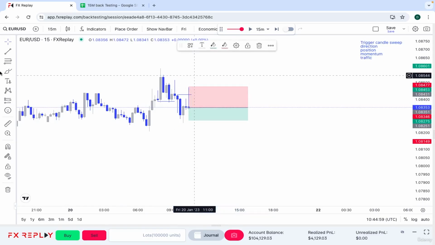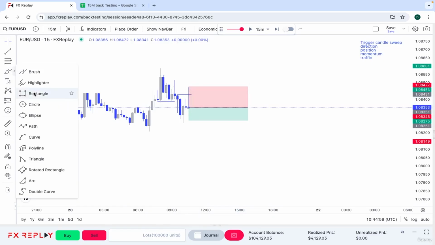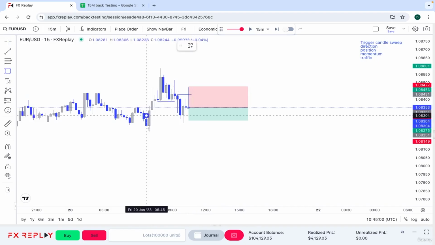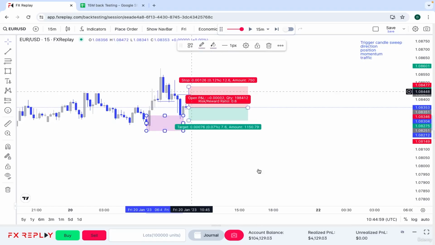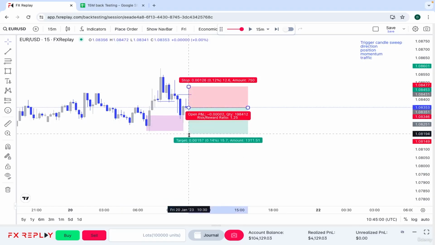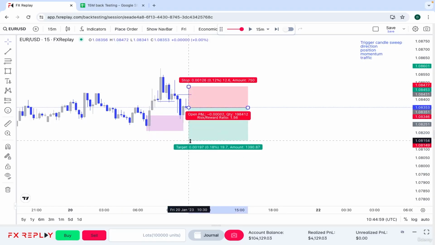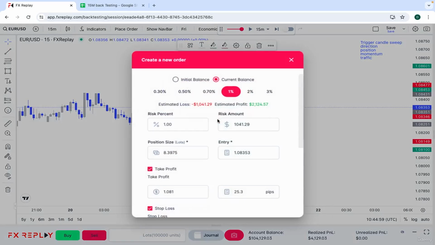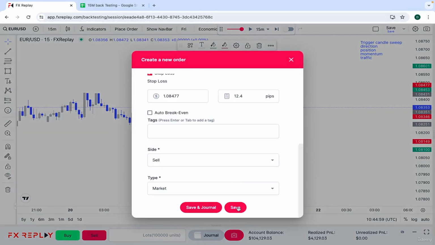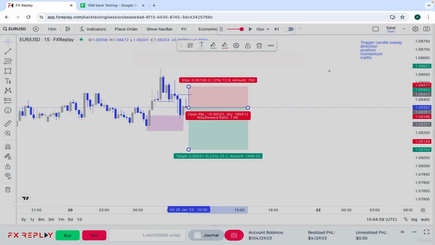Oh, and sorry, traffic as well. So supply zone or demand zone, got a demand zone there. We could be reacting from it, coming back up, sweeping liquidity to take the low. So we're not quite in it, we're more reacting from it. So emotionless, place the trade, take profit, stop loss, and we'll see what happens.